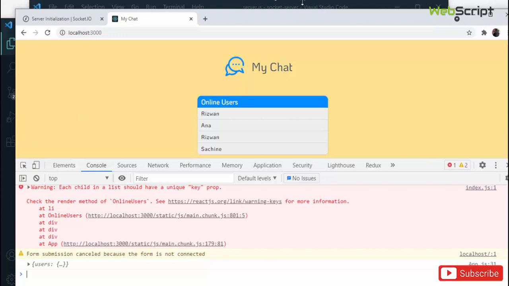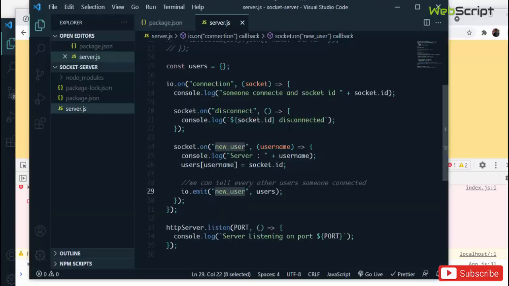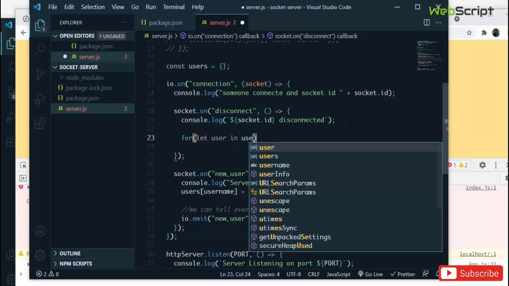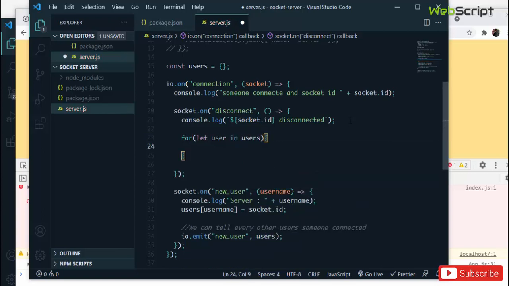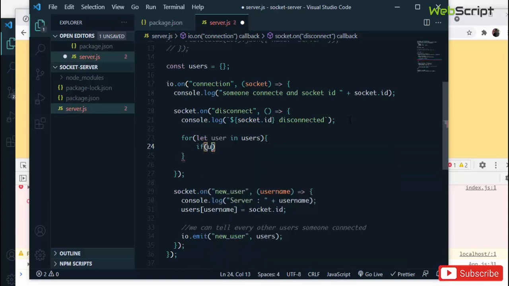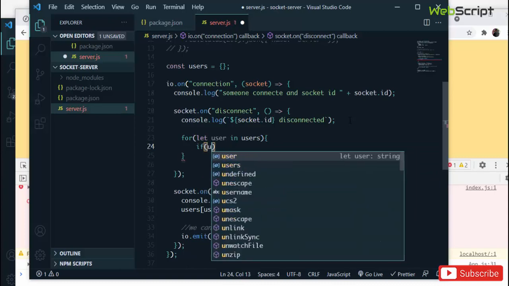So let's go to the server, and here we are listening to when someone will disconnect. We'll simply iterate through this users list. We'll say for, and then let, and here we'll say user in users, right? So it's a for loop, and if we say users, we have the socket ID, right?